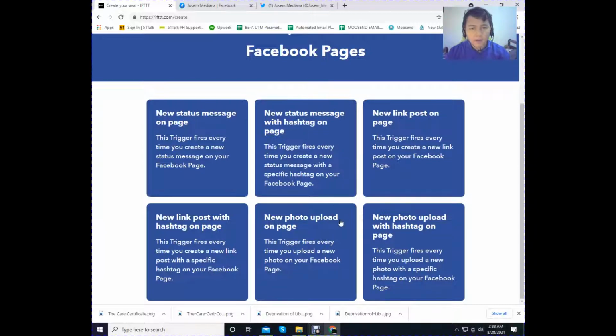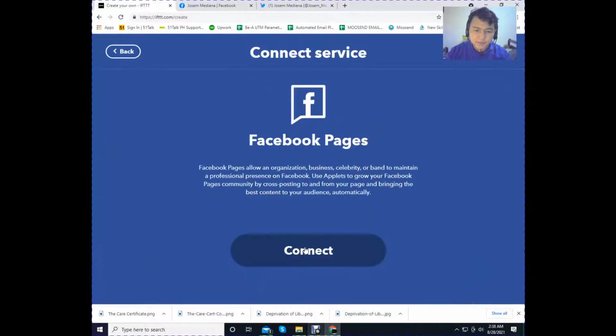So what I am going to choose here is new photo upload on page. This trigger fires every time you upload a new photo on your Facebook page. I'll click, and after that we are going to be prompted to connect in our Facebook page.